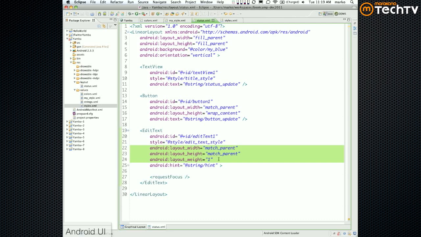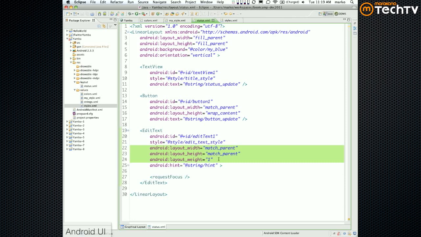So, go ahead. Why is it that on some of them you have to remove the word Android? Because my style thing worked when I removed Android. Yeah, so you don't say Android colon style. Is that what you're referring to? Right. Yeah, style is different. I don't know why, but it doesn't have that namespace. Almost everything else that I could think of does have that namespace.